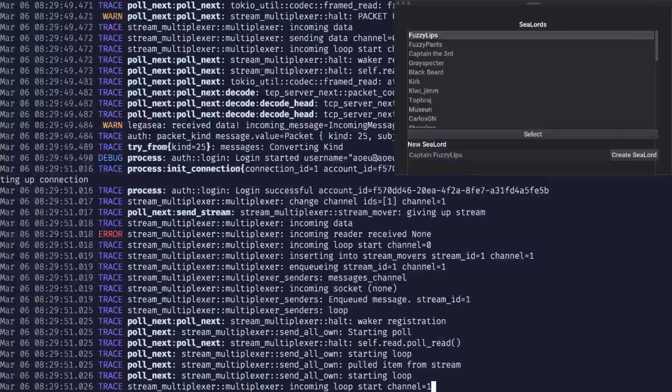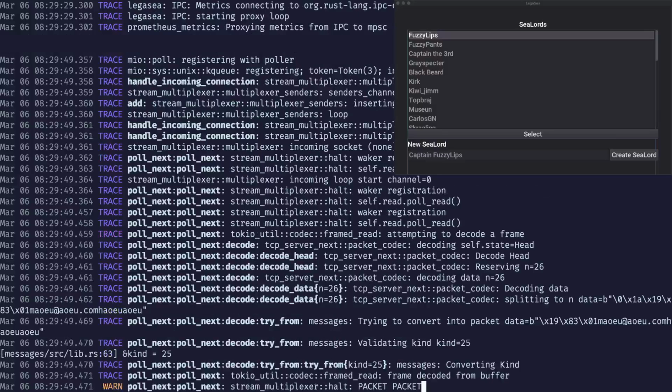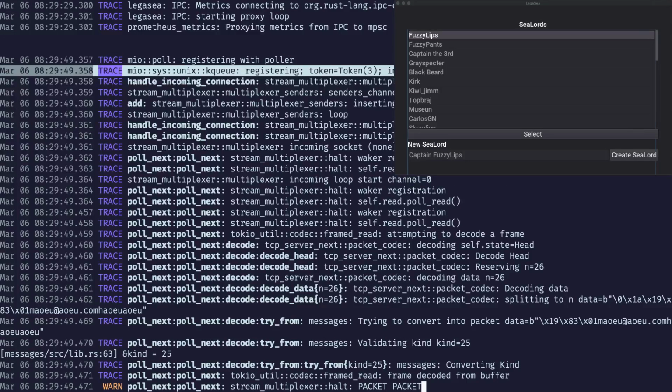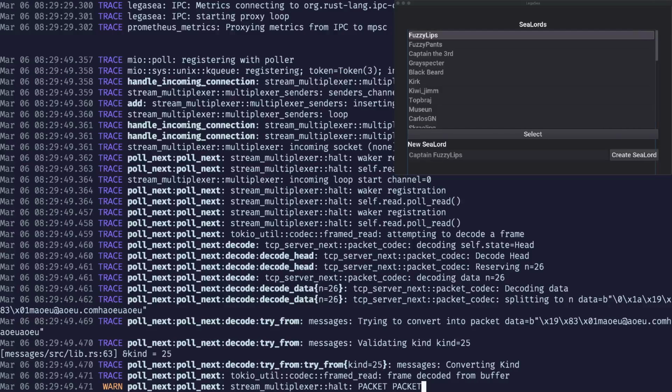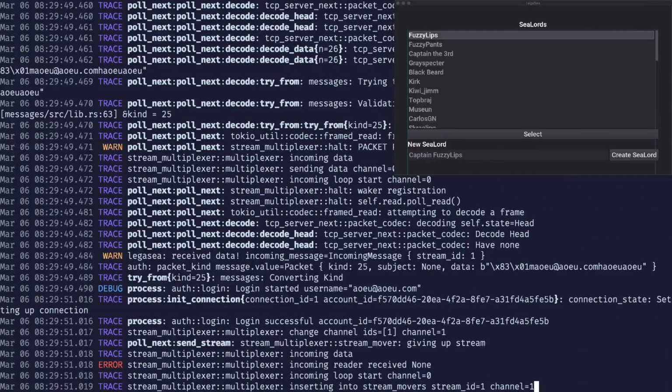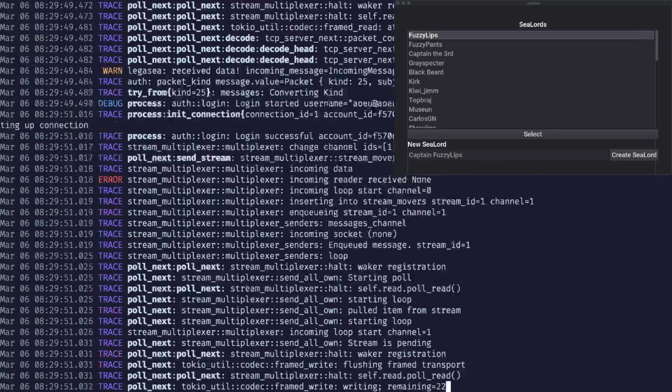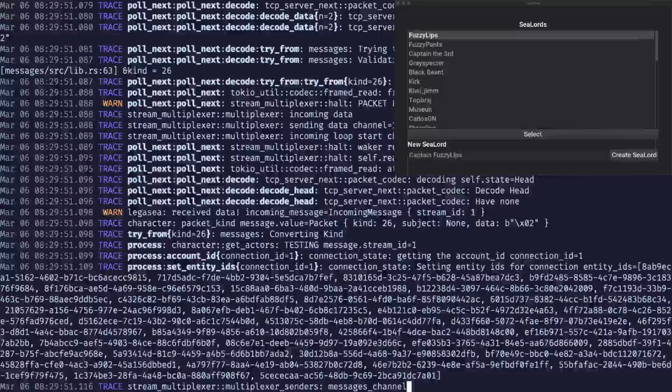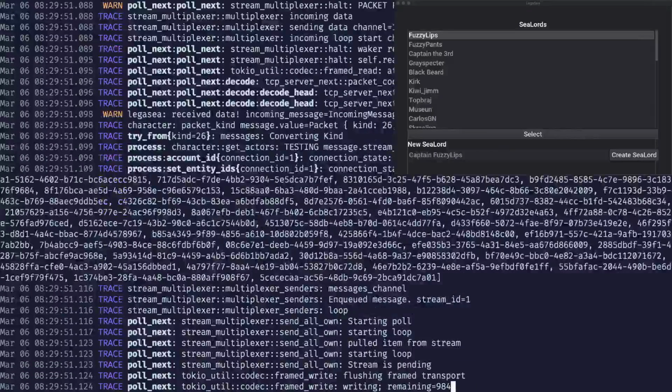All right, so what's happened in here? I want to see the MIO stuff and whatnot. I don't see very much MIO stuff in there. Oh, that's just our conversion. All of this stuff.